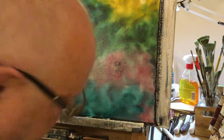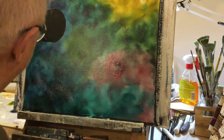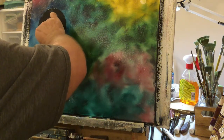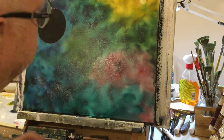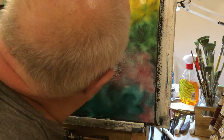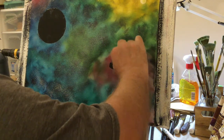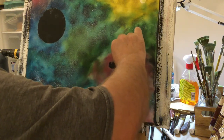So again, when I get done, I'll have to get the paint off my fingers. That's okay. Now, the canvas that's under this tape does not have medium on it. So it's really up to you if you want to add medium to it, which if you do, it'll help you blend easier, but there's always a but, right? You've gotta be careful that you don't put so much on that it runs down onto your painting and mess up your painting.